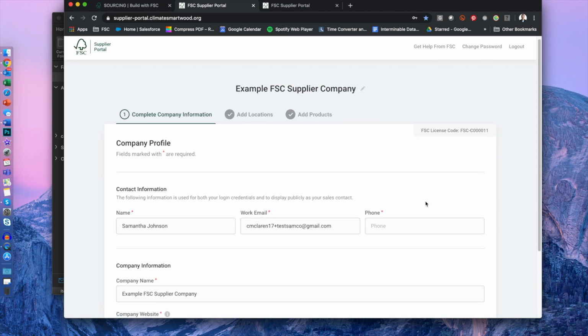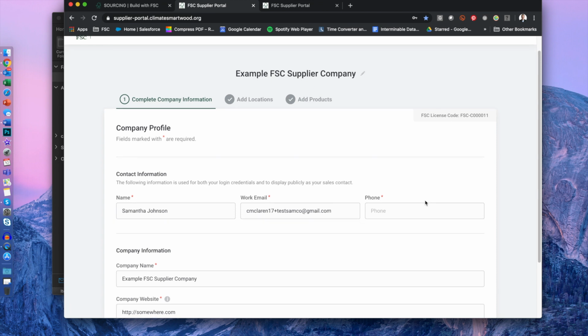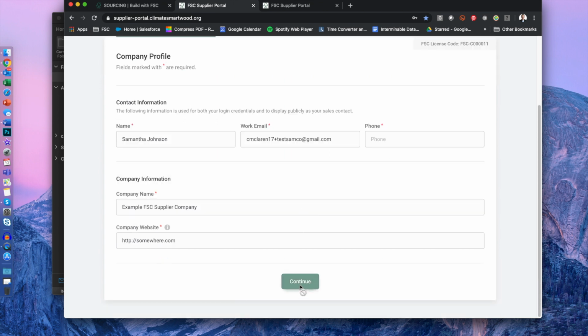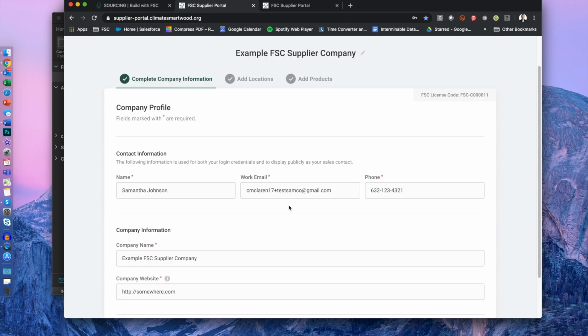Now this is an example, but it does have pre-filled information so that you can see what the user experience looks like with information in there, and that's appropriate for suppliers that are already in the system because we've carried your data over into the new user experience. If you're new to the system, you're going to need to enter the information from scratch, but as you'll see, once you've entered that information in one time, it's in there, and all you need to do thereafter is update it periodically. So anything that has a little red star next to it is required.